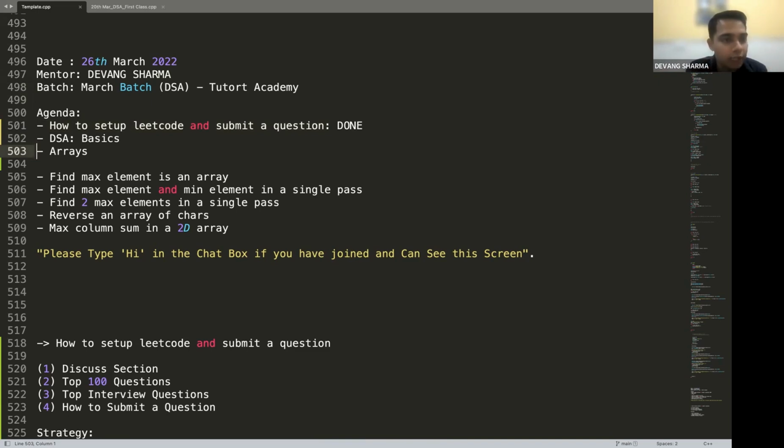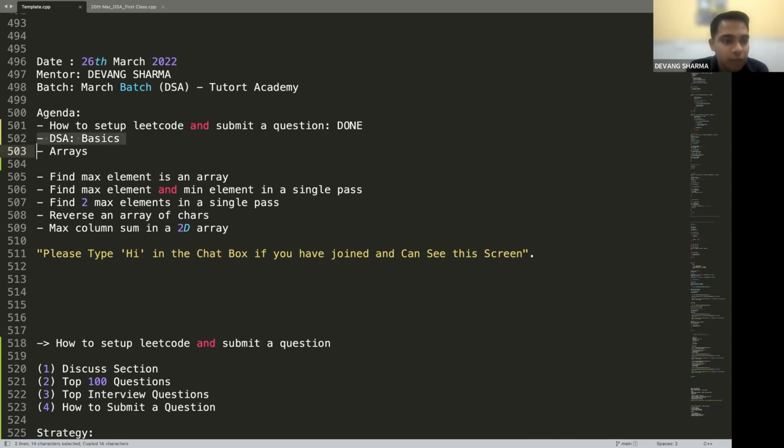But a company will not tell you that we are going to ask only on DP or only on this. No, I have not seen any company doing that. So DSA has a defined set of syllabus. Just cover this syllabus one by one. That will be covered by the end of the course. Then the more questions you do on it, which you will do in the class as well, the more confidence you will gain, and pretty much you will be able to sail through.